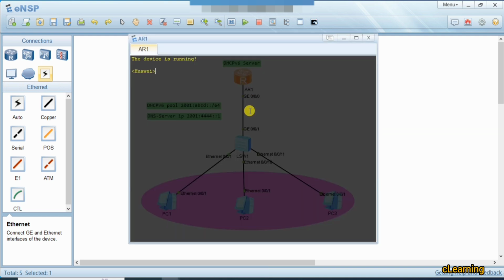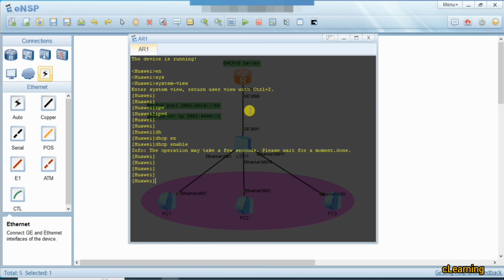In this router, first of all we enter system view and enable IPv6, because we are working in an IPv6 environment. We have to enable IPv6 on the router globally. Now we have to enable DHCP. DHCP is enabled. Now we have one option in DHCPv6, DUID.